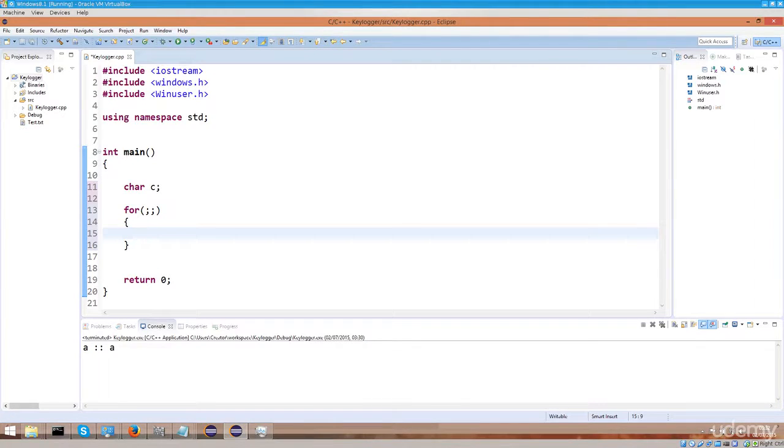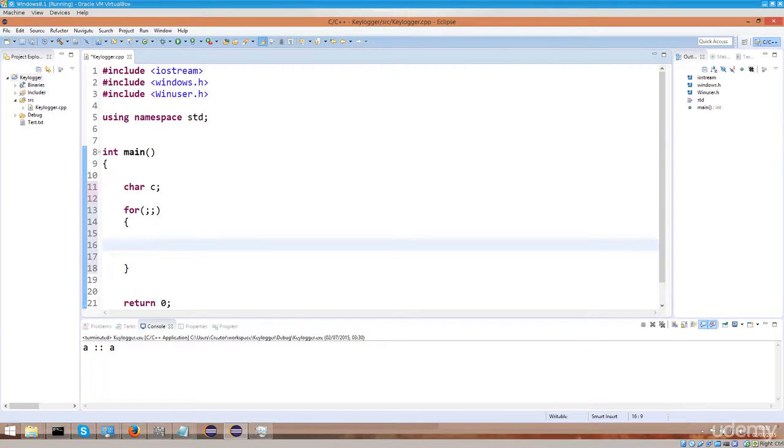So just a new piece of information that I wanted to give you. Also, we will need a loop within a loop, so we will need nested loops here. We'll need to use them in order to accomplish our goal. Our second loop will be defining the range of characters that we are interested in.